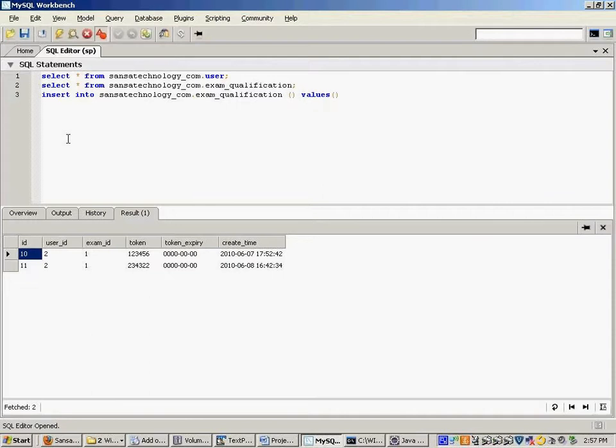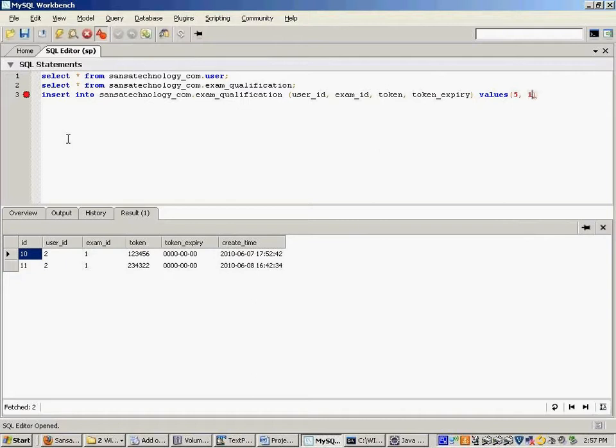And I would say which columns. So that's user ID, comma, exam ID, comma, token, comma, token expiry, comma, okay. And the values you can give: user ID I know is 5 in this case.